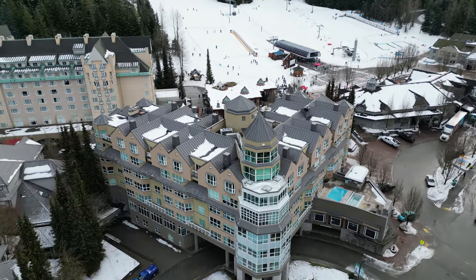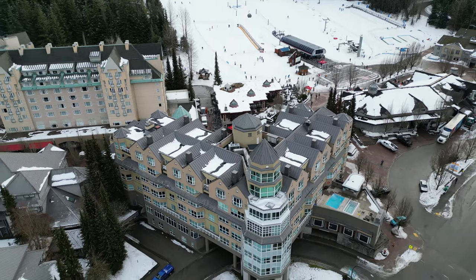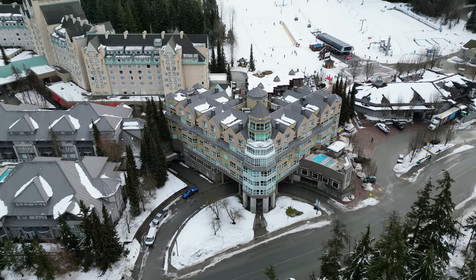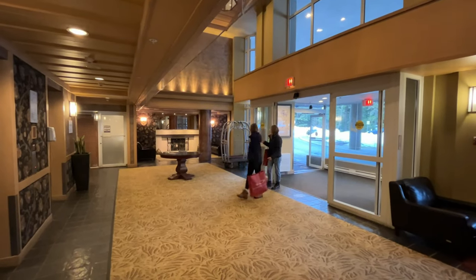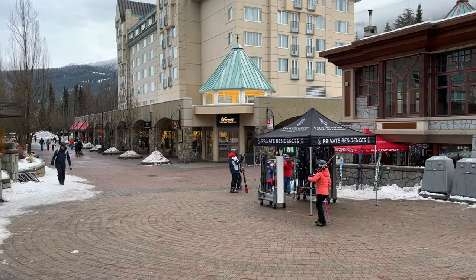Greystone features a year-round heated outdoor pool and hot tub, a lobby with front desk services, underground parking, and ski storage. Moving down the ski slope to the base area of Blackcomb, we have Le Chamois — a taller tower-style condo building built in 1990 with extensive exterior renovations done in 2009. The suites range from studio suites to one bedroom, two bath units, all the way up to some very cool large three and four bedroom penthouse suites. The only drawback to many of the units is that they do not have full kitchens — most unless recently renovated only have the original small 1990s-era kitchenettes. Le Chamois features a heated outdoor pool and hot tub, underground parking, and a large lobby and front desk. Because it's located right in the base village, you have ski shops and restaurants both on the ground floor and right outside on the pedestrian stroll.